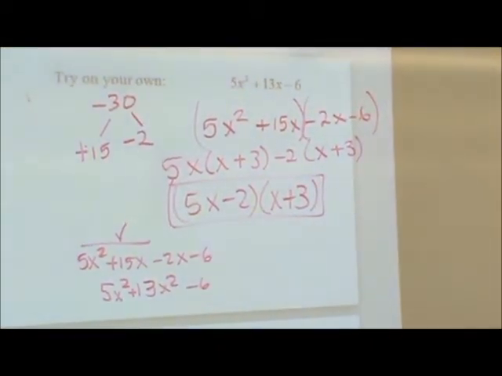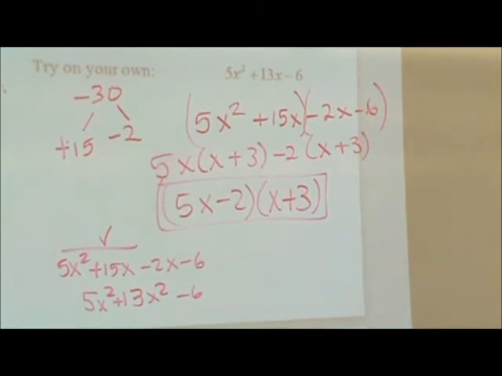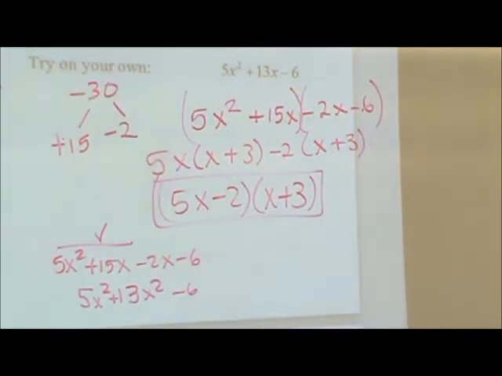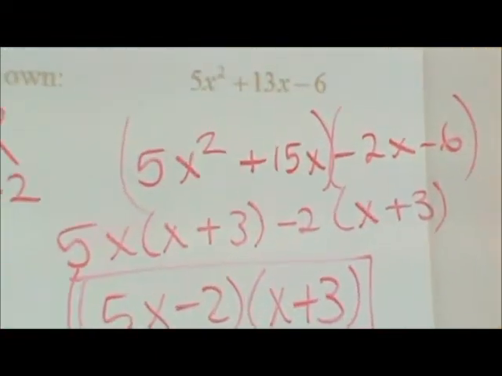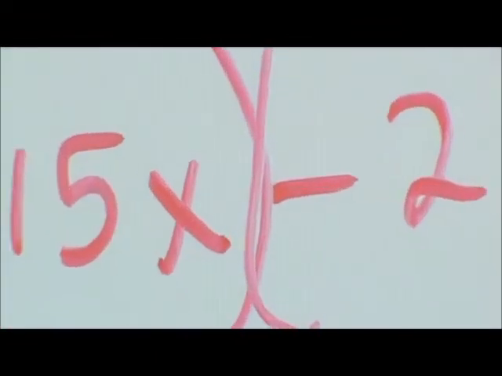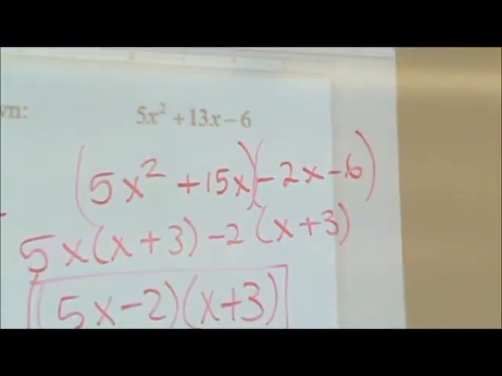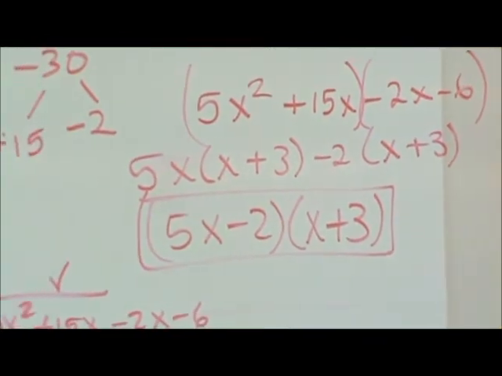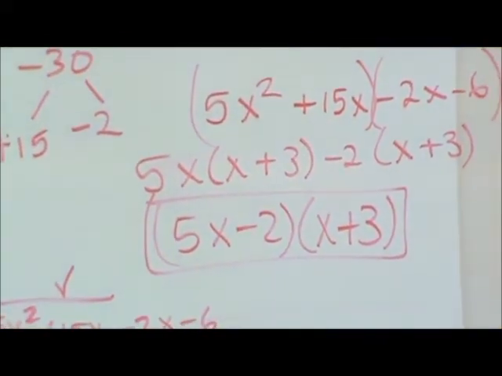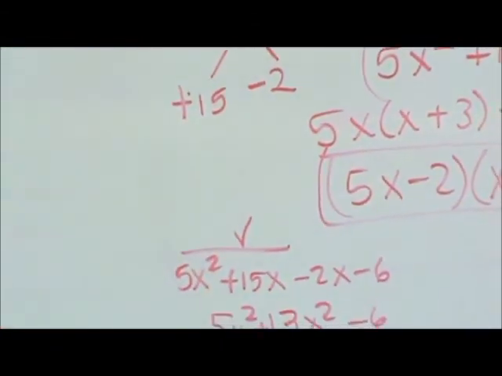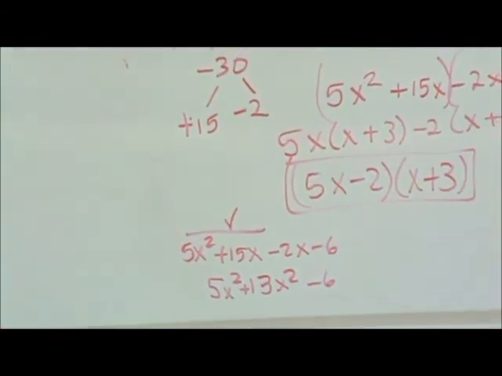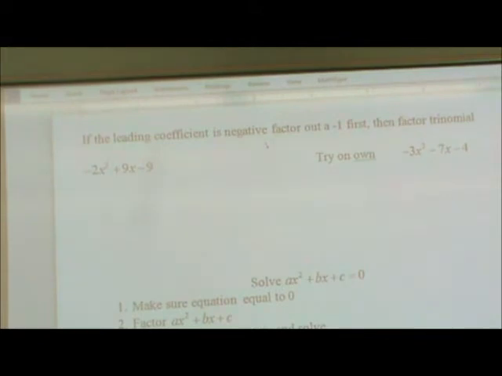I wrote them, so I had to deal with a hot spot for me. But either way, once we write those in, group them, pull your GCFs out, and you can see here, there it is. The negative in that third term. We know that we need to pull out the negative GCF. We get our final answer here of 5x minus 2, x plus 3, and then finally do the FOIL, check it out.